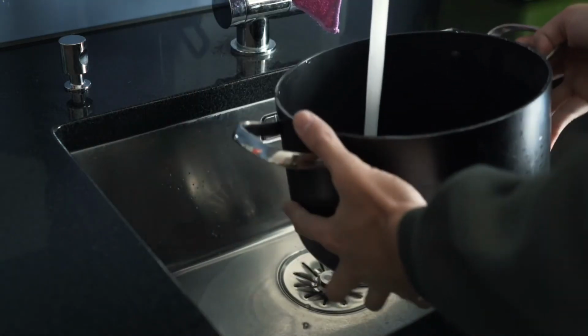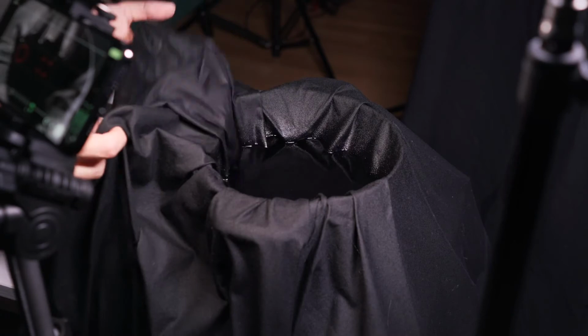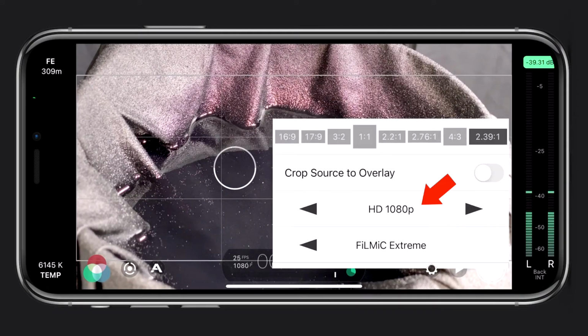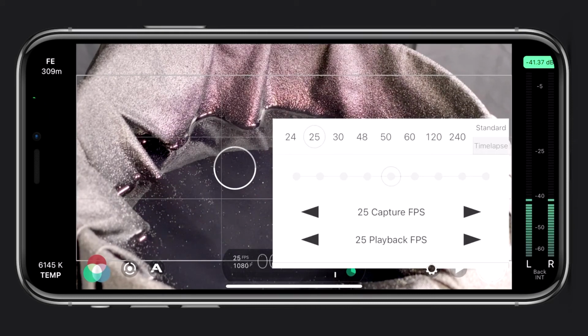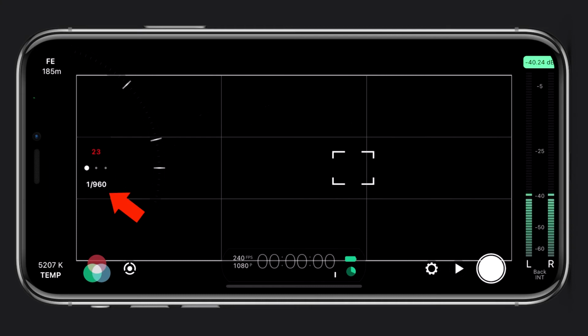For my last scene, I took out a pot from the kitchen, filled it with water and used the black backdrop to make the water pitch black. As for the camera settings, I changed the resolution to 1080p so that I could shoot in 240 frames per second. Normally, I would set my shutter speed double my frame rate, but since I wanted no motion blur while dropping the watch, I've set it to around 1/940.